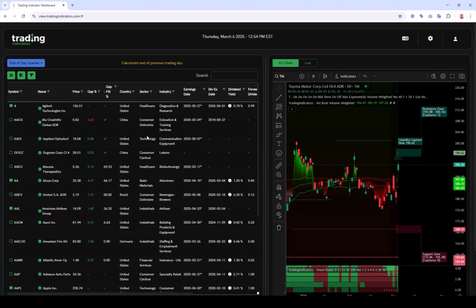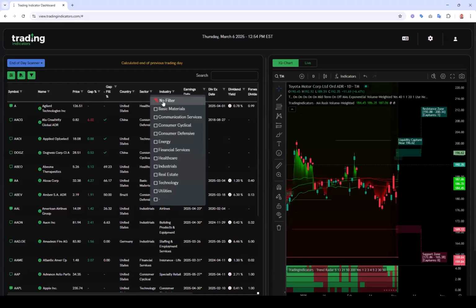Healthcare, consumer defensive, technology, and so forth. You can see all the sectors being listed here: 1, 2, 3, 4, 5, 6, 7, 8, 9, 10, 11 sectors. And of course, sometimes a stock cannot be classified at all, or it's an asset class which is FX or crypto, which obviously is not in any of these sectors.